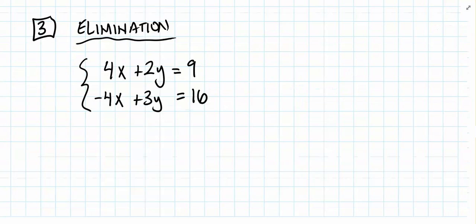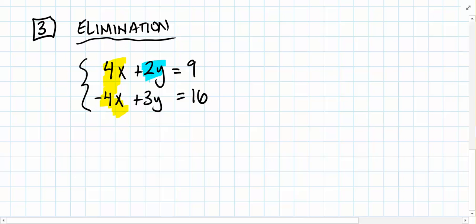All right, the third way after graphing and substitution is this method called elimination, which is highly popular amongst the kids these days. And the way that I see it is I see this in columns, okay? I see like the yellow column, and then I kind of see the blue column here, and then I kind of see the green column over here. So I want you to think about lining up your x's, lining up your y's, lining up your numbers, okay? If you do that, you should be able to see something.